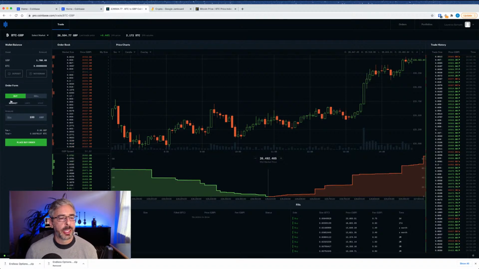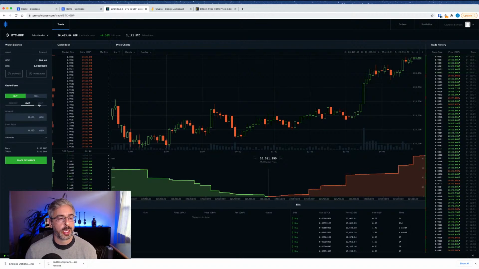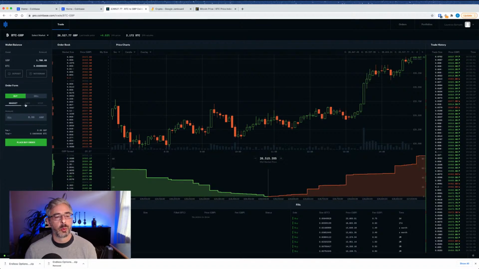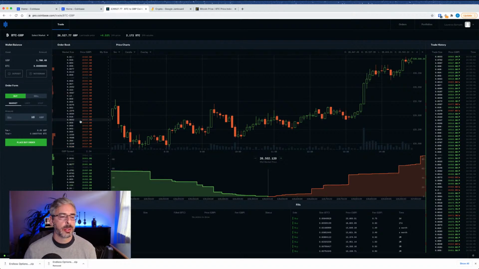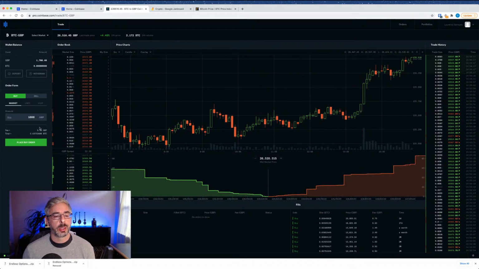So I'm going to go ahead and make sure that this is selected to market right here. Here are your different order types. So market and limit are what we're going to be doing, but let's do our market order today. Again, we will do 100 pounds, and you're going to see here we're going to get this fractional amount of Bitcoin for 100 pounds. If we put 1,000, obviously that would change to a more significant amount, and the fee would go up, but still a percentage proportion much lower than Coinbase.com fees.